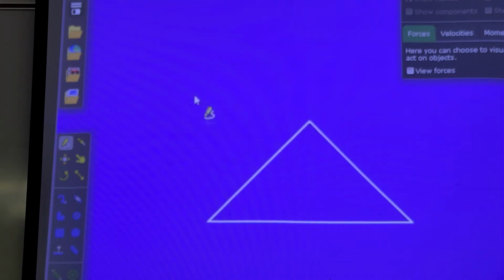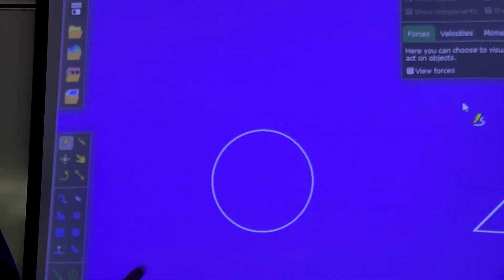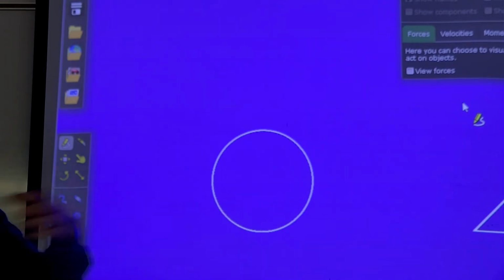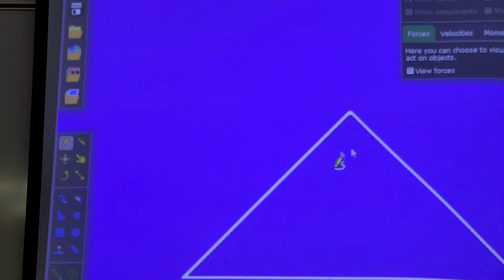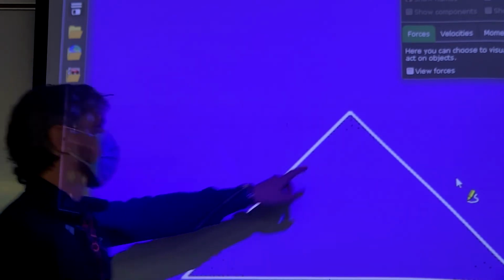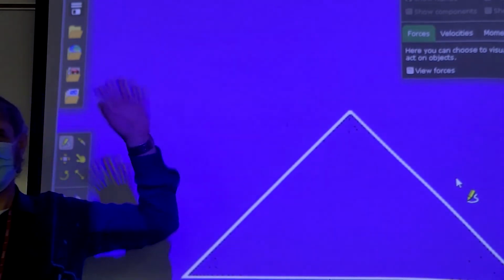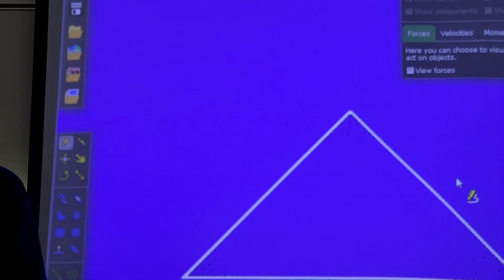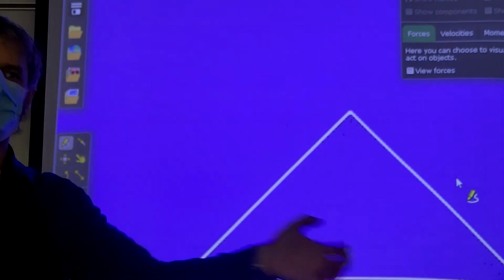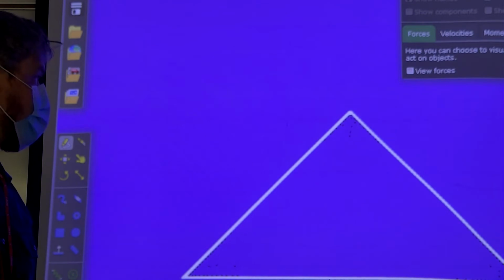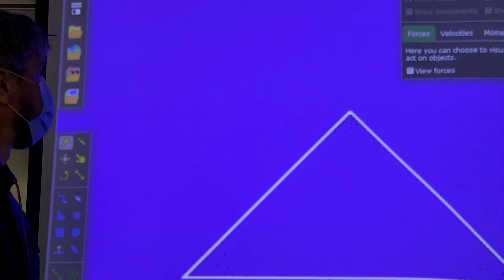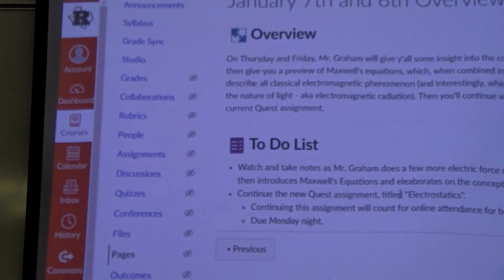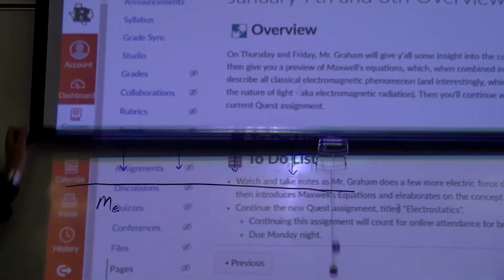Okay, so that's what happens when you charge a conductor. When you charge a conductor, the electric charge moves to the surface. Regardless, notice that this is at the surface, right? Yes, there's some floating in there, but that's because electrons are very tiny. They don't occupy a lot of space, so they're going to equilibrate on the surface in some way. Okay. All right, so I just want to go over that in the beginning here before we start talking a little more about fields. So I'm just continuing what we were talking about yesterday.